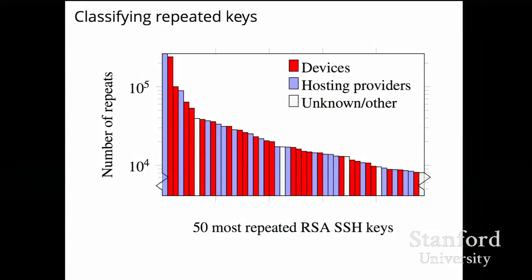The most commonly repeated SSH key is from Verio, a big internet hosting provider. My parents actually have an account on Verio, so I went in and checked whether I could see the private key, and I couldn't. So I decided it was not a vulnerability. The next several most common are all obviously devices, various kinds of routers and firewalls. As you go down, you see hosting provider, device, hosting provider, device, something else, or I'm not sure. Nearly all of them were shared either because they were big hosting providers that probably just manage their own infrastructure and it's not a problem, or it's some family of device that has some kind of baked-in default key.